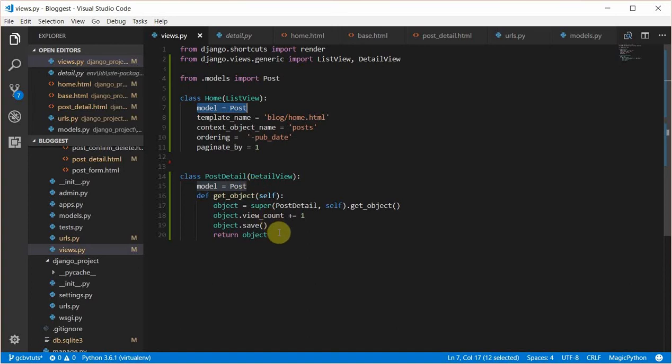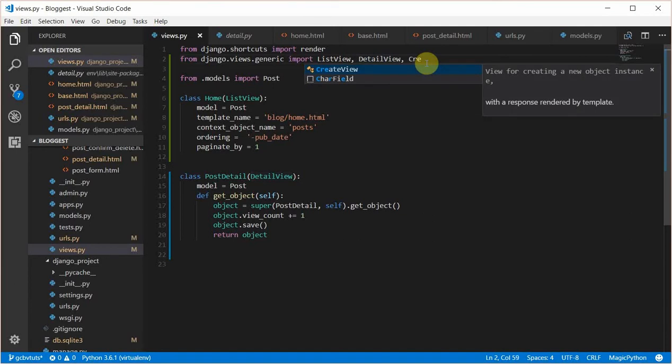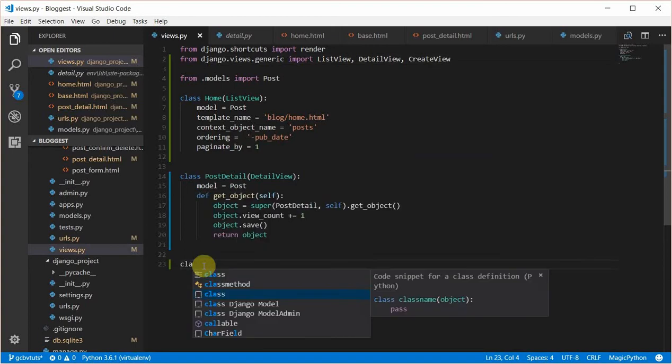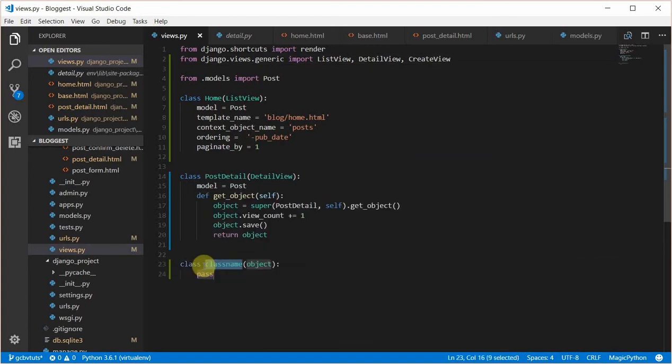So the next view I'll be showing you guys would be the create view. I'll go over here, and as the name suggests, create view. Create a class, and what are we going to call it? Post create, which extends the create view.